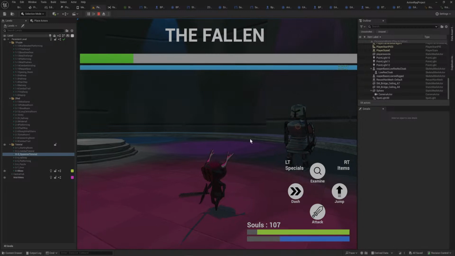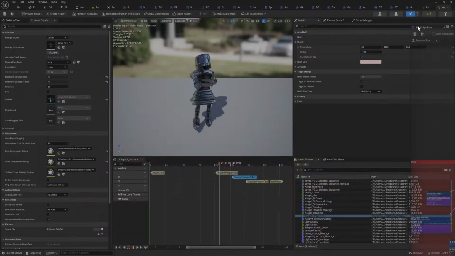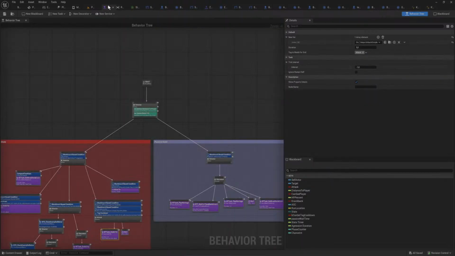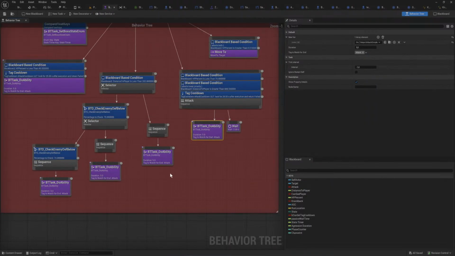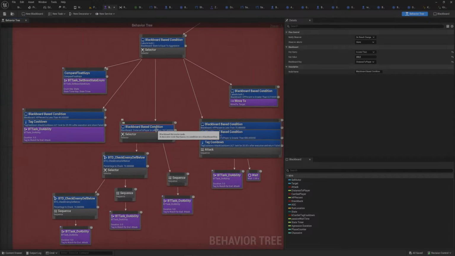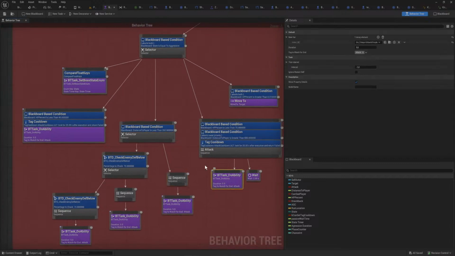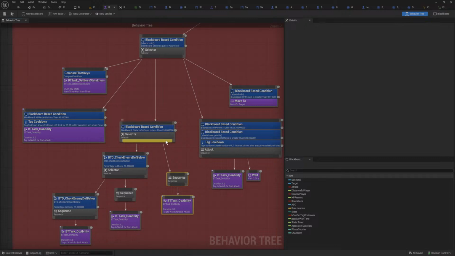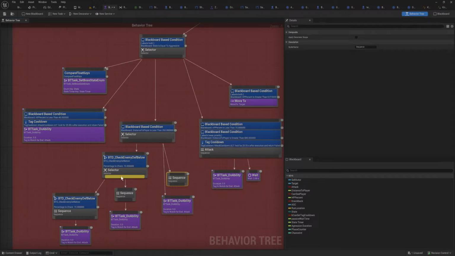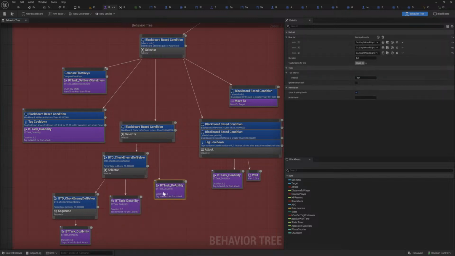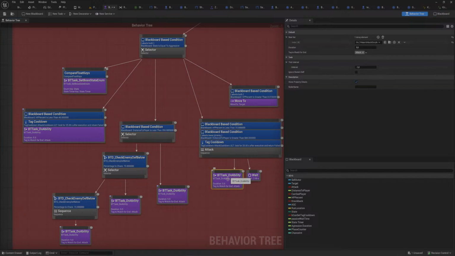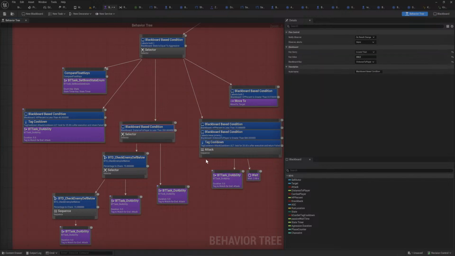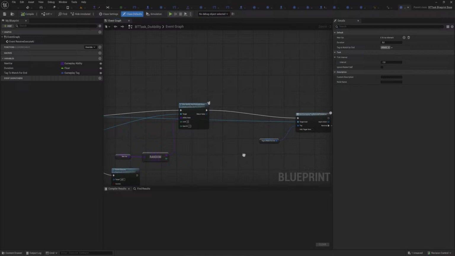Yeah, so what happened? I don't know exactly what happened for sure, but he went to do this. But it shouldn't. I don't know why this is a sequence, by the way. Or this. It shouldn't be able to abort this when this becomes true, because this is set to observer abort none. So it must be something to do with the do ability.